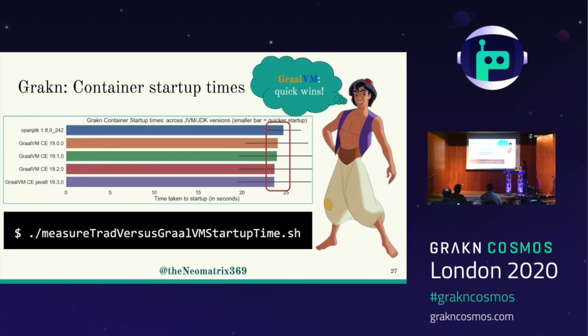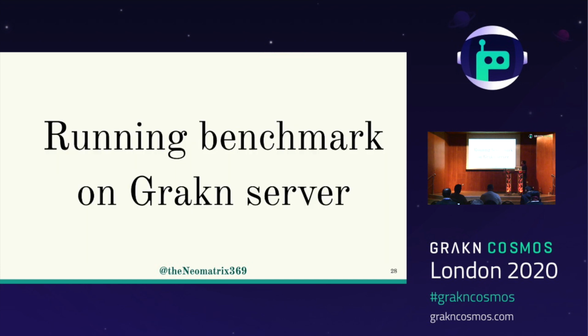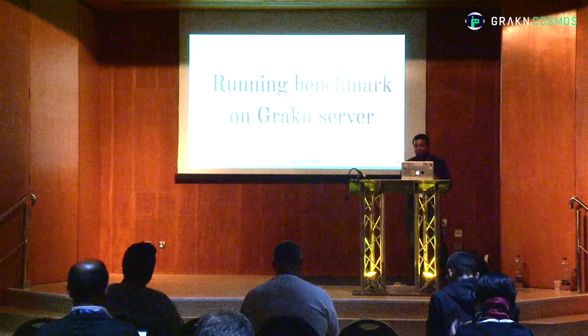This was another graph of all the startup times of the containers across the various versions of Graql VM. So you got to see I've got multiple combinations of comparisons I'm making. And that's why the slides that you have to hand are useful, because you can actually see what comparisons I'm talking about. But that's not enough, because that's just the startup time, right?